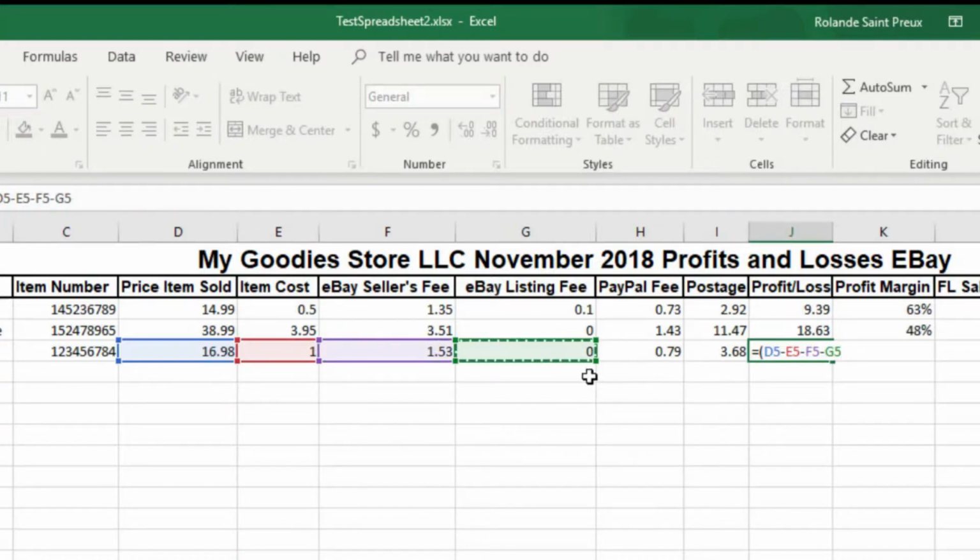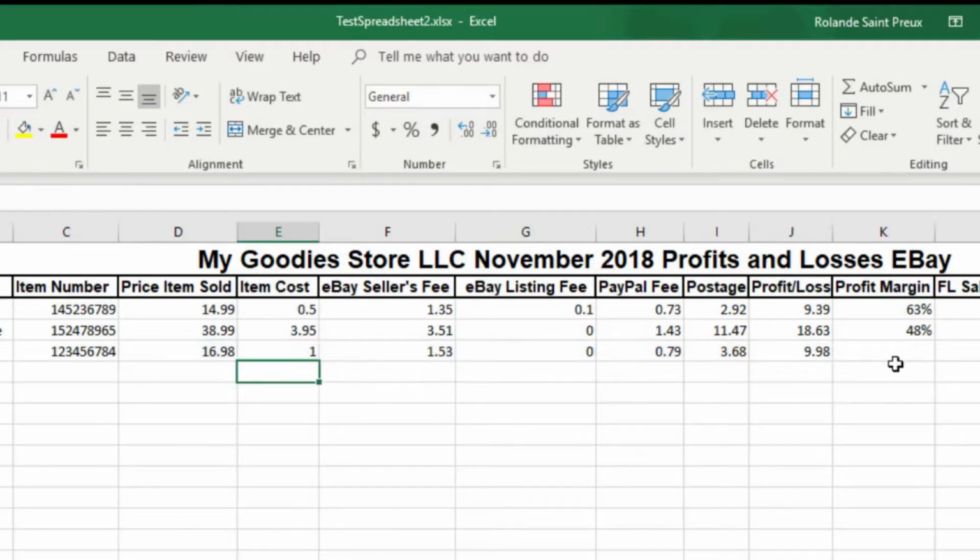Even if it's 0, you're still supposed to put it in the calculation. You click that, and you press the minus sign afterward. Then you click where it says PayPal fee, and you press the minus sign. And postage, which is before profit and loss, you do not press the minus sign. You close the bracket, and then you press enter.